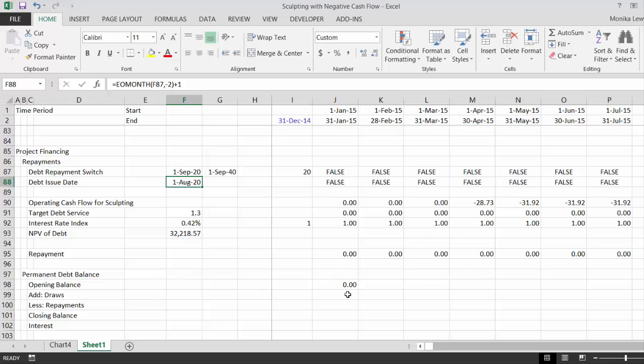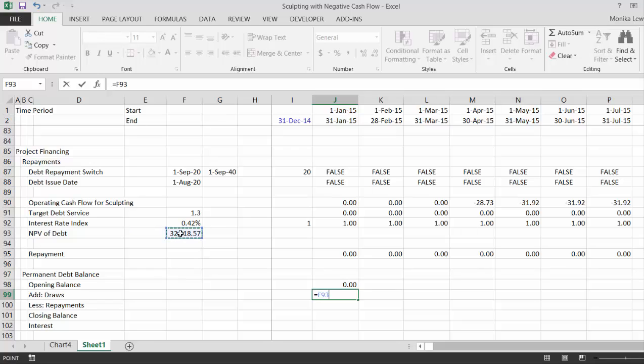So then for the draws, if we want to just make this our permanent debt schedule, we can multiply that by the switch, and then the repayments are just on this one.